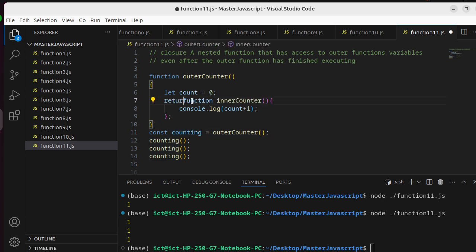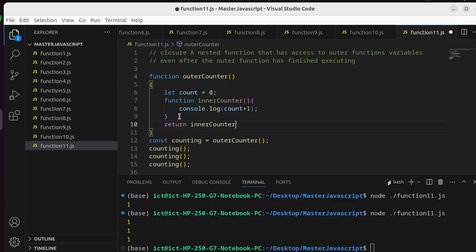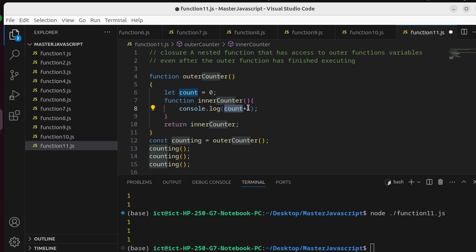Let's have this function in a counter. Let's just return in a counter. Let's see what happens. Okay, let's undo that. Okay, let's return in a counter. So console.log count plus 1.